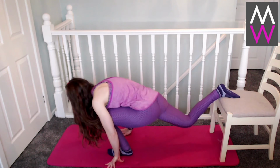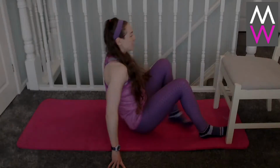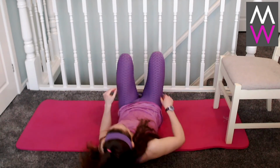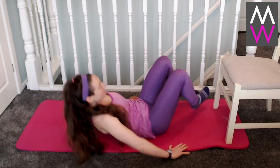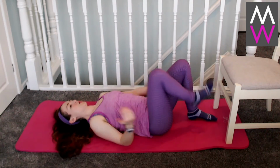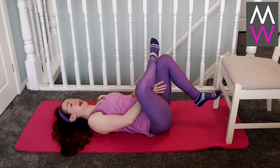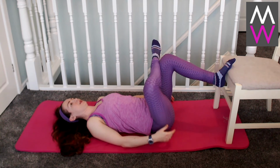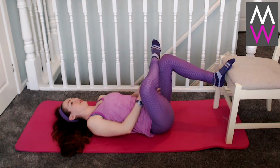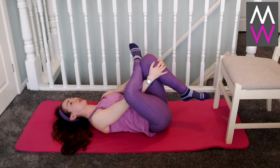Okay, bringing those hips up, bringing the foot down and laying onto our back. Now just to show you this from this angle first. You're going to be crossing the leg over just like that. Right leg starts. Bringing the other foot up in the air or place it onto the chair. And we want to feel a nice deep glute stretch. If you still can't feel it, you can always pull the leg in even closer towards you.